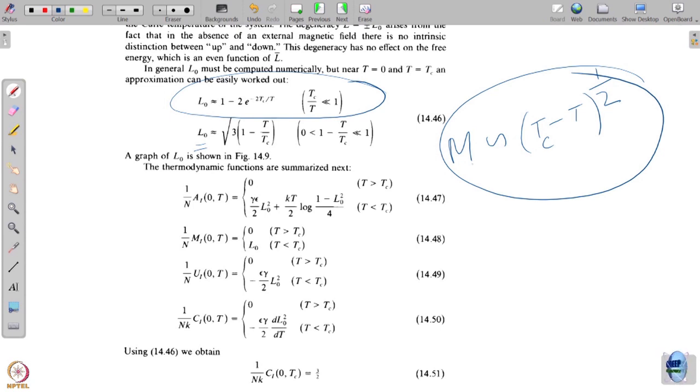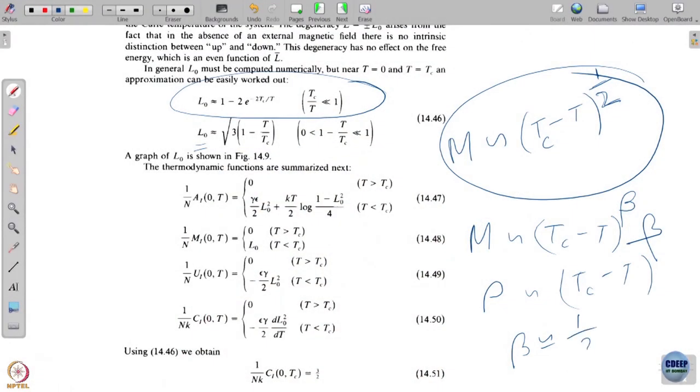This means the magnetization varies sharply with a fractional exponent, and this exponent is called, in critical phenomena, the magnetic exponent beta. One is sorry to use the same beta in many different ways. This is the equation of state also. In the same way, rho varies as TC minus T to the power beta. In mean field theory, Landau theory, Bragg-Williams theory, in all these cases this exponent beta is half, which is experimentally found to be wrong. Experimentally one found there is a fractional exponent, and the basic thing is correct, that it shows very singular behavior near the critical phenomena, but this exponent is more like 1/3.